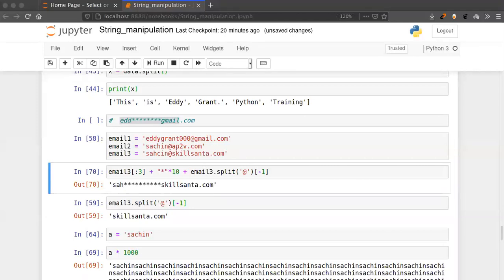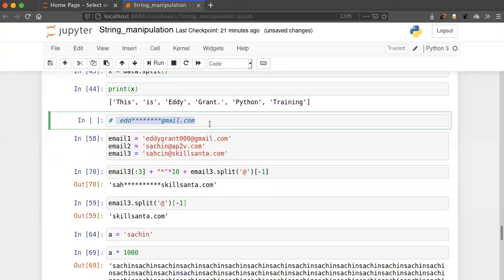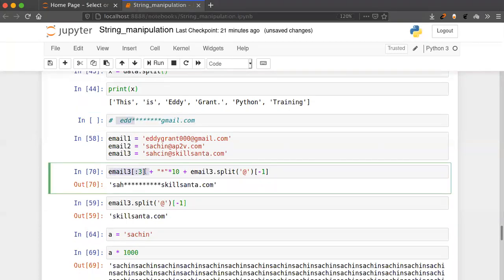How can we get the star-masked characters? Actually, this is very basic string manipulation that I have done here. So this is email1, email2, and email3. What I need to do is convert my email address using this syntax. I need 3 characters for my email, so I have used the slicing method for that.